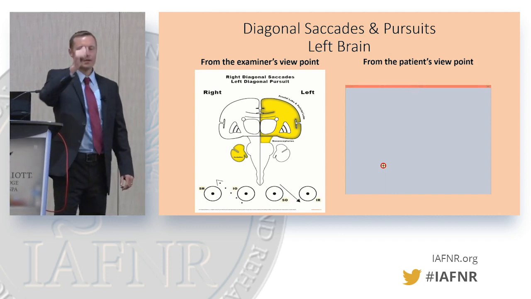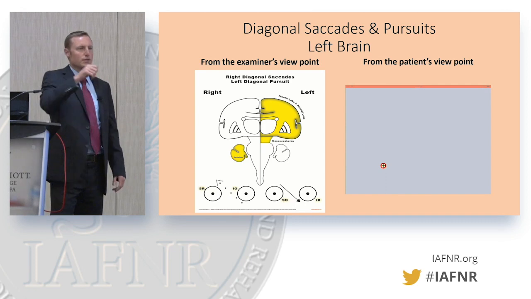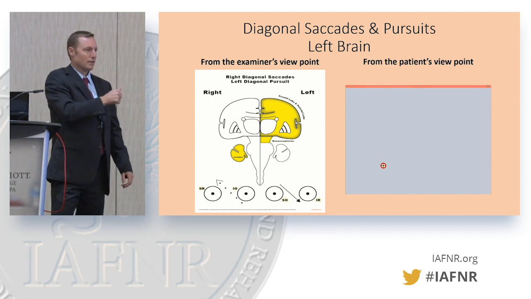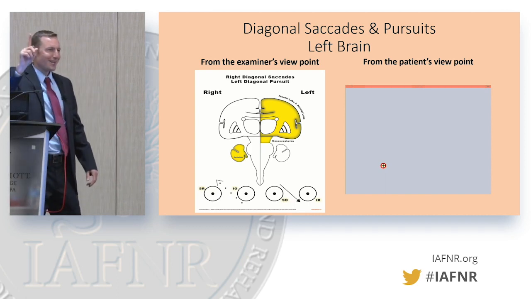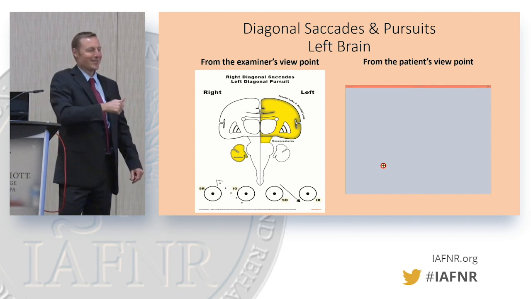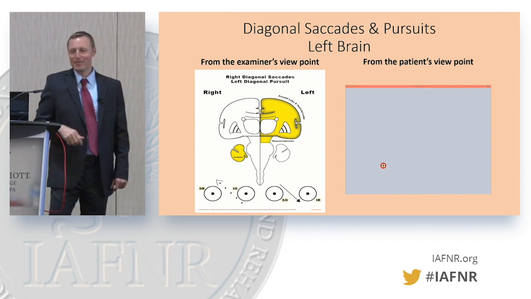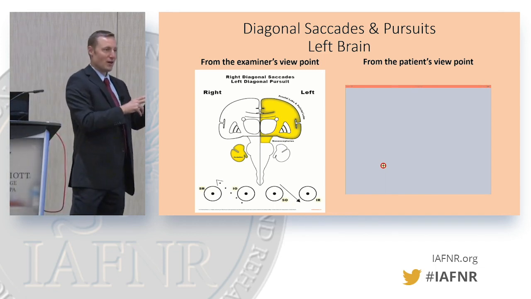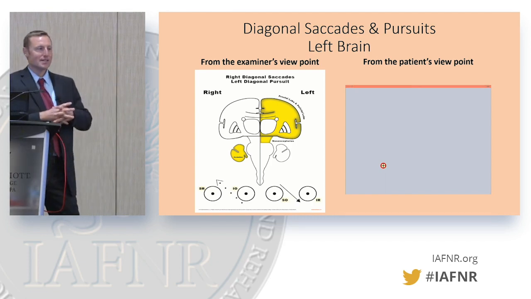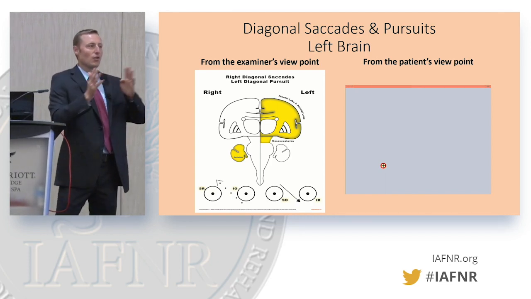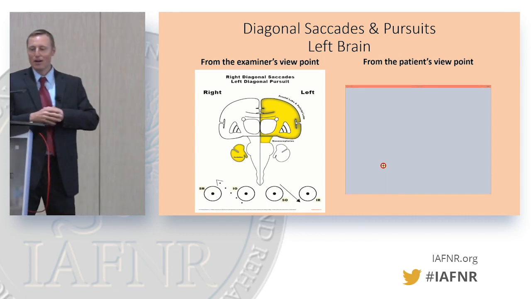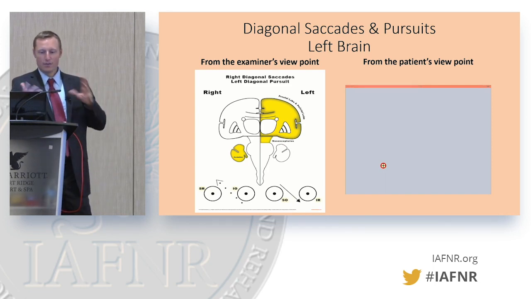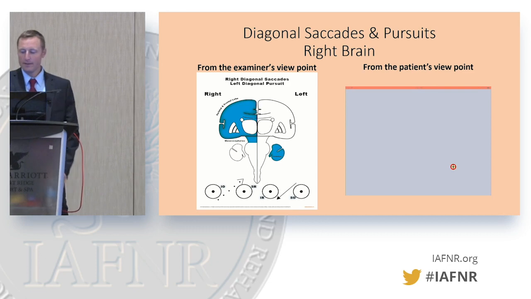There are saccades that move up into the right for a left frontal lobe effect, and pursuit back down into the left for the left parietal lobe. I don't know if you've noticed, but only one side of the mesencephalon is highlighted here. This is the only way you can isolate left or right mesencephalon, with this diagonal strategy. The same is true for the reversed direction for the right brain.